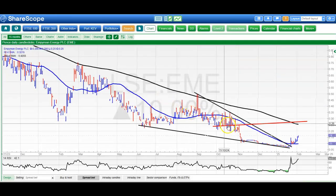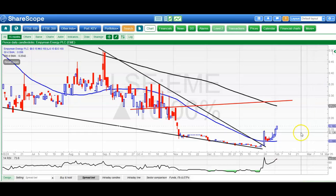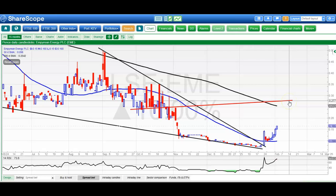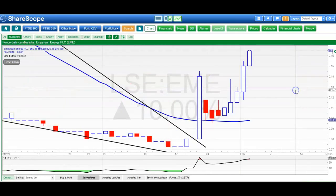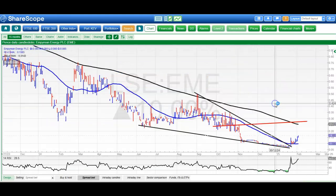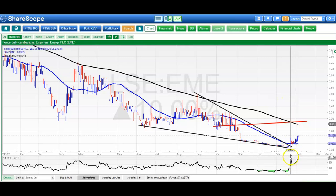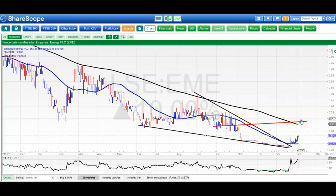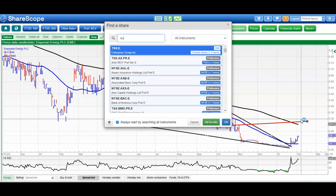Moving on to Empyrean, which against all the odds has kept on turning around. We're above the initial January resistance there at 0.14, above that, looking for a rather optimistic sounding 0.27 by the end of next month. But we've got a series of positive candles there, and also we've got the 50-day line rising well, so a couple of ticks there for the shares over and above the big tick, which is an RSI rebound above neutral 50, so that V-shaped bull flag resting on a rising 50-day line, giving Empyrean quite a good look at the moment, probably better than most are imagining.